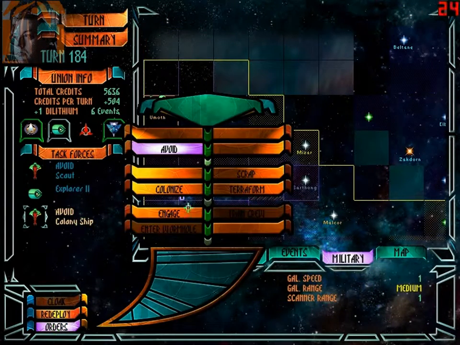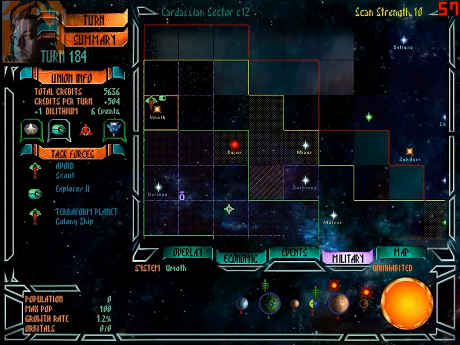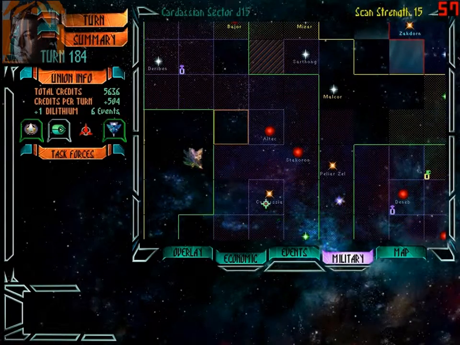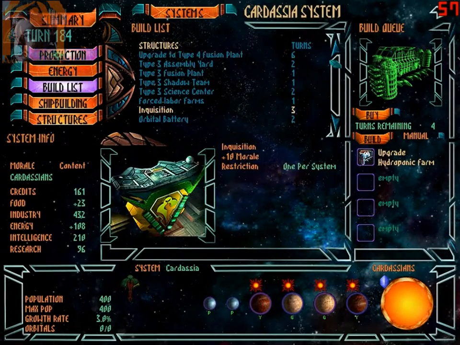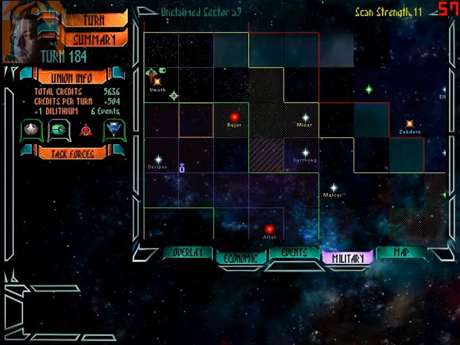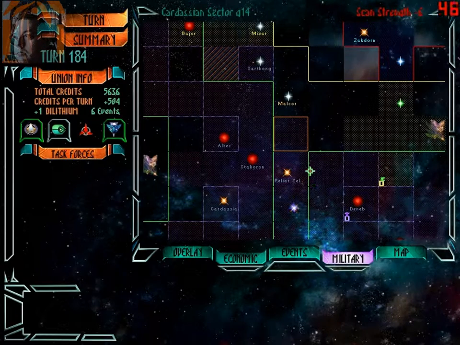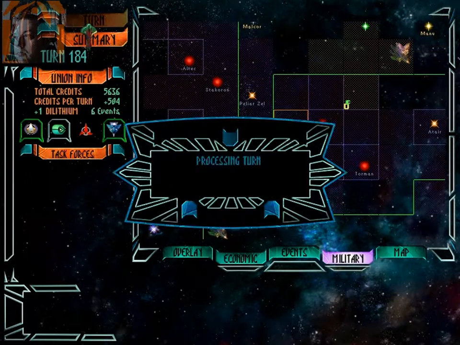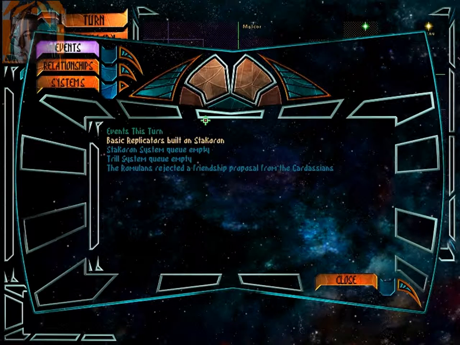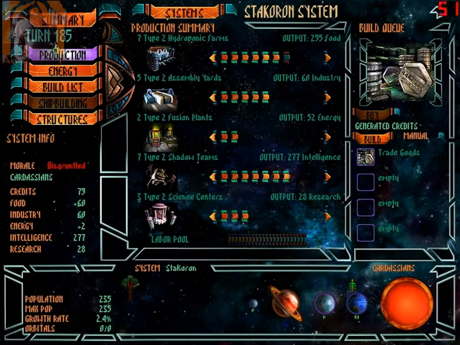Good. Start terraforming. Select a planet to terraform. Do that first, and then I'm going for the energy producing planets. But I might have to hurry that up and give the order to colonize the system, if I see the Ferengi approaching with the colonizer. We have received diplomatic news. Basic replicators built on Stacklon. Stacklon system empty.